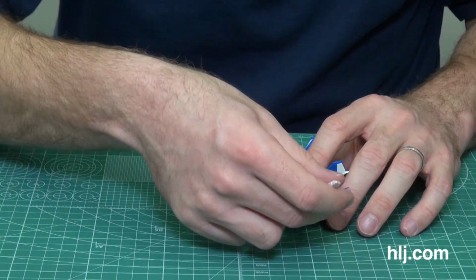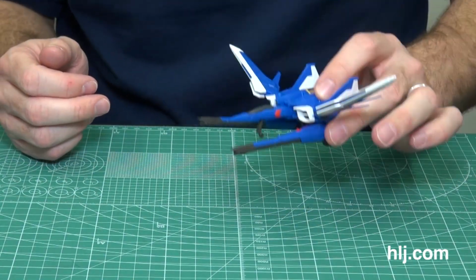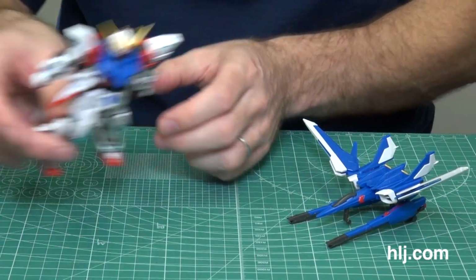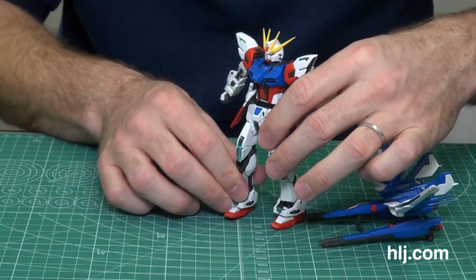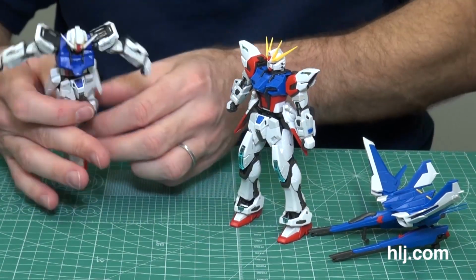There you go. I like to turn these up a little bit. So there you go. That's the build booster. And you can put an action base on there and sit it on its own. But I prefer it kind of out of the way because I just like him the way he is. I think he looks really, really good. Like this. I like my Gundam simple. I'm a simple man, Todd. I like my Gundam simple.